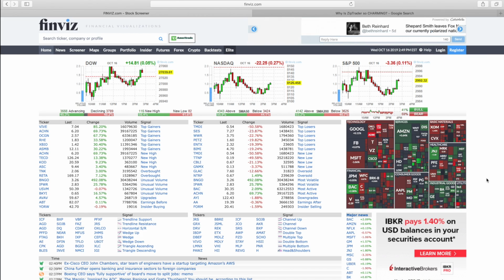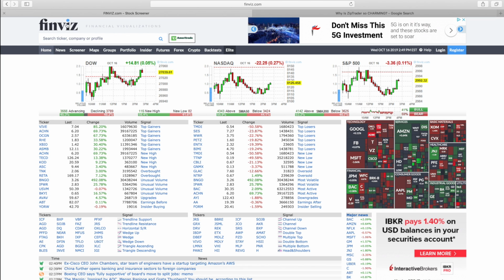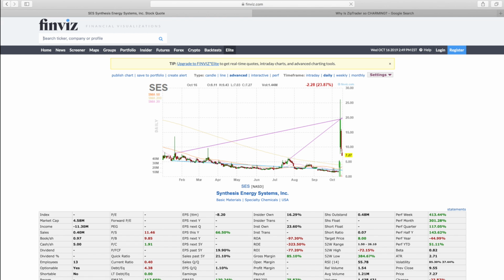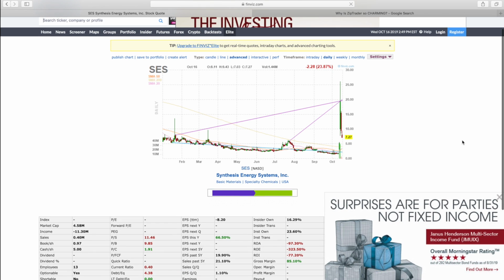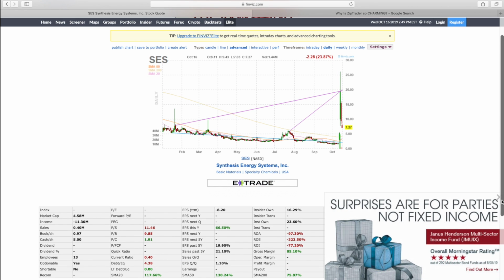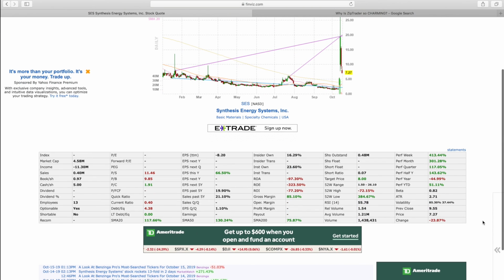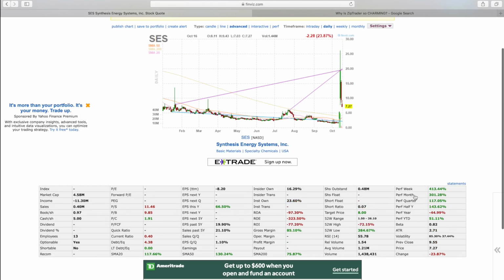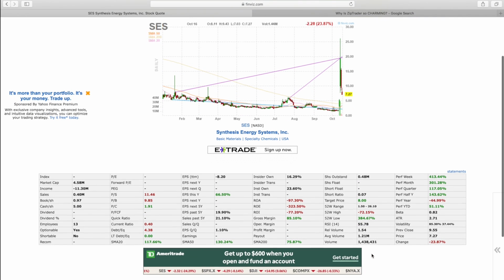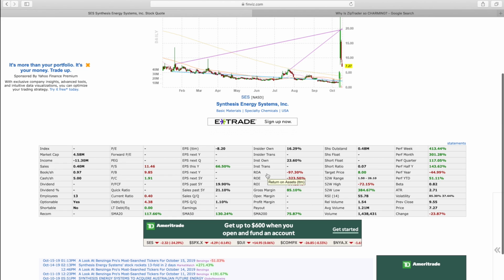So what else is useful about the FINVIZ scanner? Well, let's say that we're looking into a stock, let's say, I don't know, SES. We'll type in SES. And there are a bunch of ads, you can just X out of them. Okay, so with SES, we can go ahead and without actually digging into the balance sheets, which can take quite a while and some expertise to understand what you're really looking at, you can just type that into the FINVIZ scanner, scroll down, and look at these three bars, right?